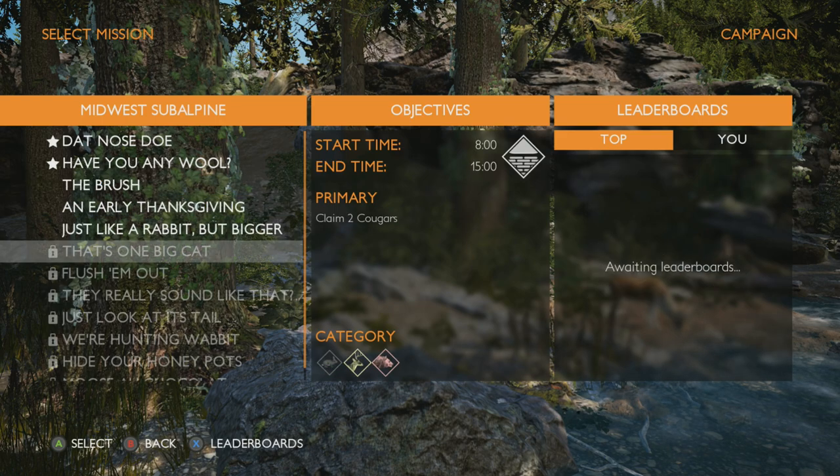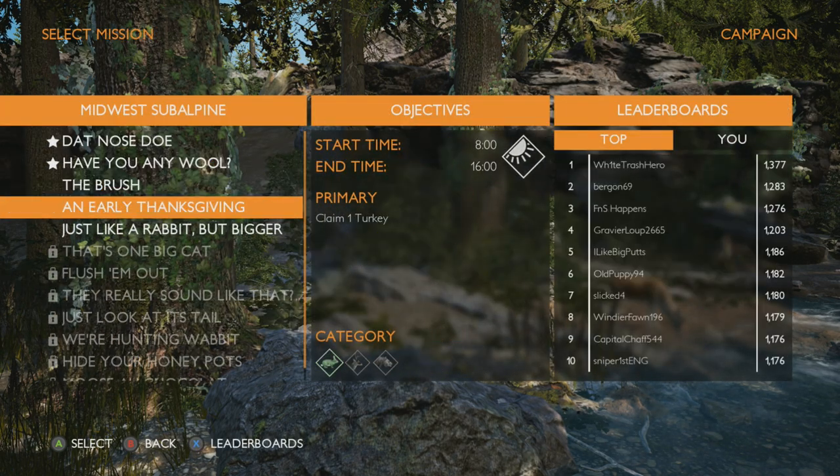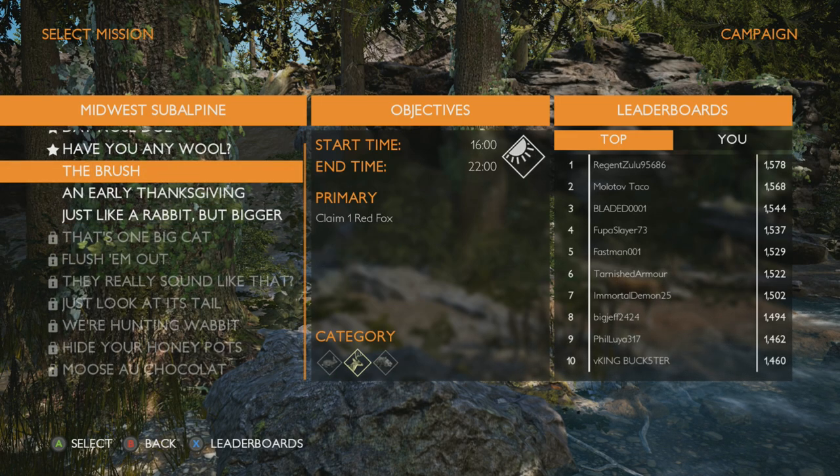Next one we're doing will be... Let's see if actually... Do we have to literally do all these before we can unlock the next area? Okay. Fox one should be easy enough. We'll just use the shotgun.